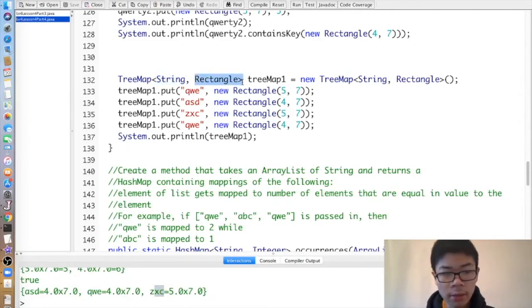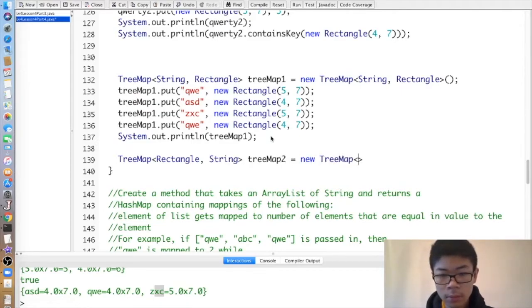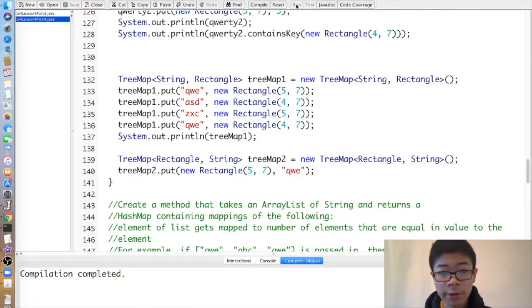And note that Rectangle doesn't implement Comparable, but we don't need that because everything is sorted by the key, not the value. Now, trouble comes if I try to do TreeMap of, say, Rectangle, comma, String. Because then if I try to insert a mapping, it wouldn't work at all.